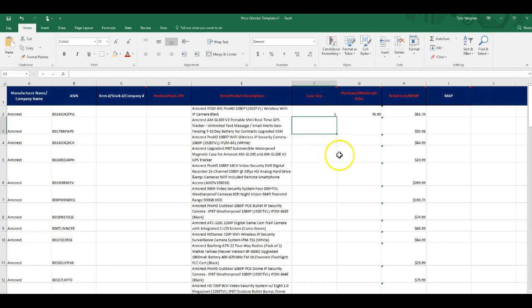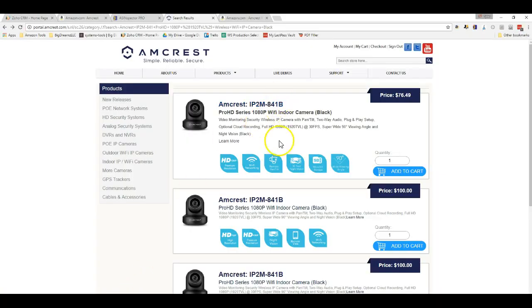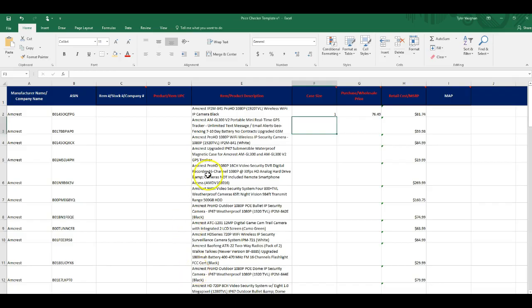I'll continue to fill out all this information, going down and trying to find all of these different items in their portal, likely by searching them in the search bar and making sure they match up. I'll put the information in my master template for Price Checker, and once I'm done, I'll save it.